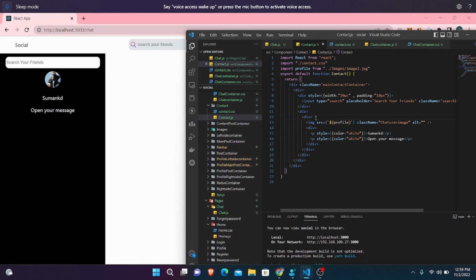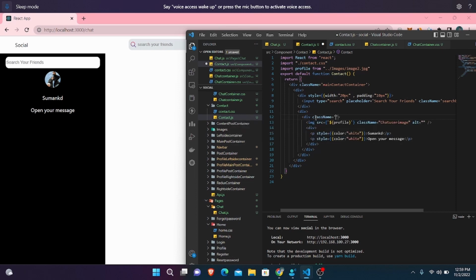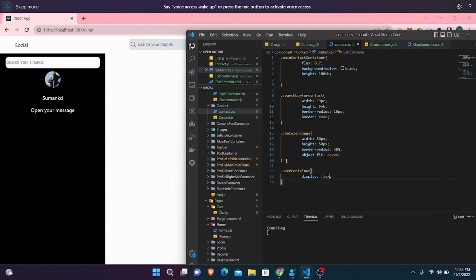Okay, so now let's give it a class name, user container, and here let's write our display will be flex.